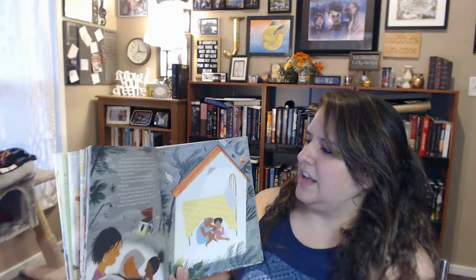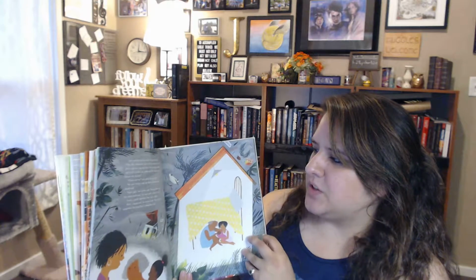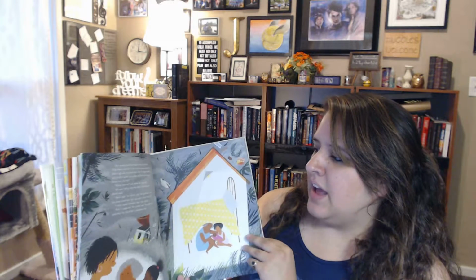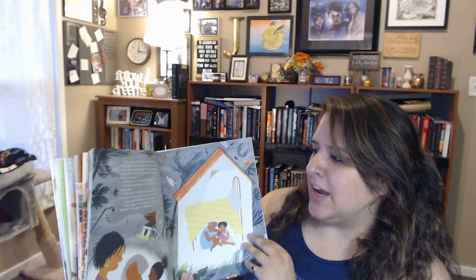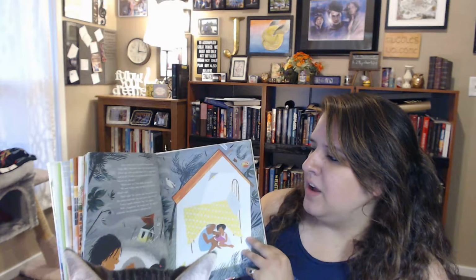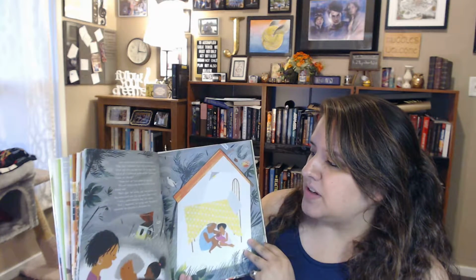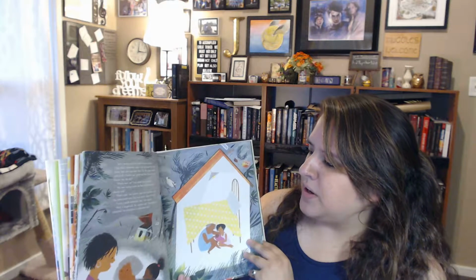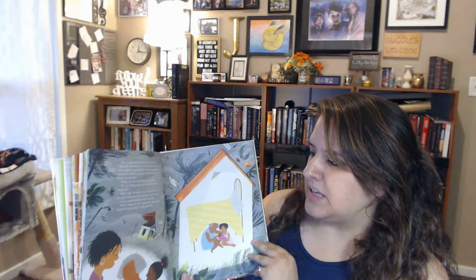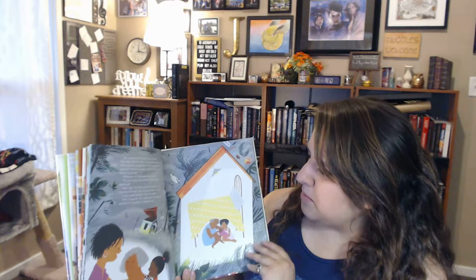Lola's mother stuck her head in from the kitchen. Hija, what I remember most is the hurricane that hit the island right after you were born. Even the biggest, baddest wolf of all, it huffed and it puffed and it blew thousands of houses in the sky. Where were we? Lola asked, her eyes wide. We were hiding under the bed is where we were, Abuela said. That's right, her mother said. And you know what? You never cried once. You were such a brave little girl. I wish I could remember that, Lola sighed. Well, it happened, her mother said. You might not remember the island, but it remembers you.